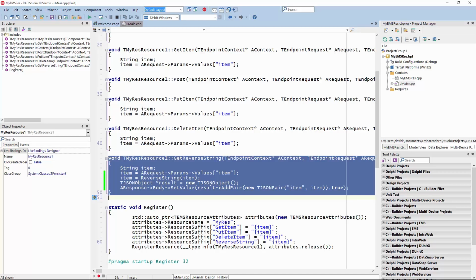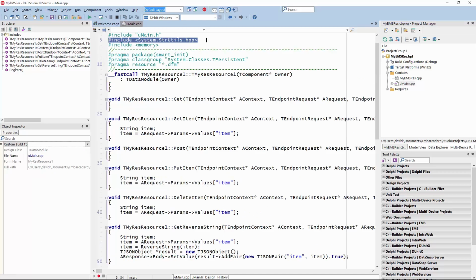And then to implement it, similar to how we used to do if you ever ran a DataSnap server and asked for the sample methods, this is one of those sample reverse string methods we did there. So here's the implementation of reverse string: get the reverse string, pass in an item, and then do the reverse string function on it. And that reverse string function is part of System.StrUtils.